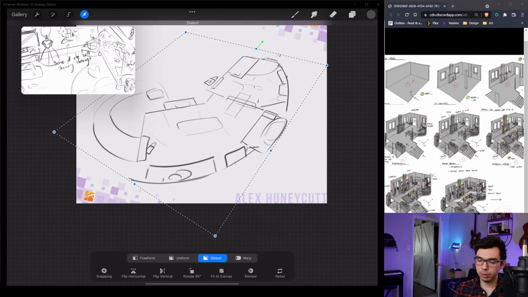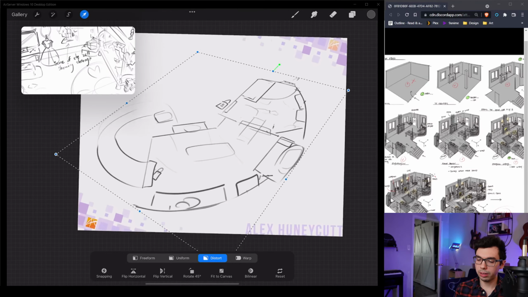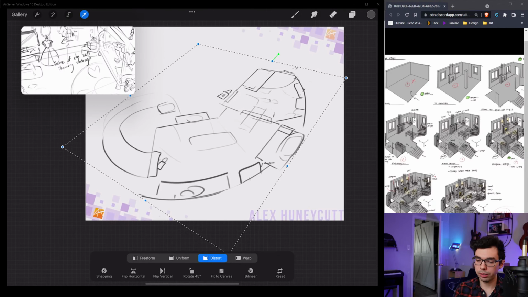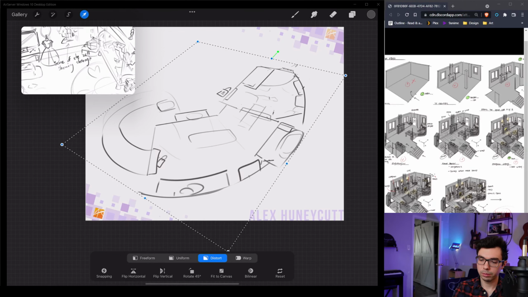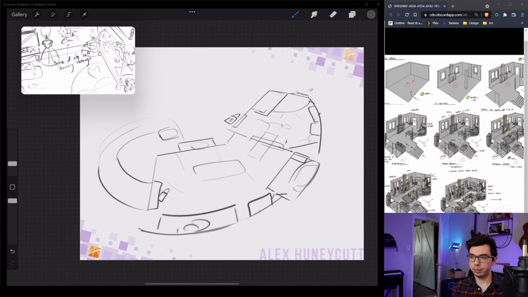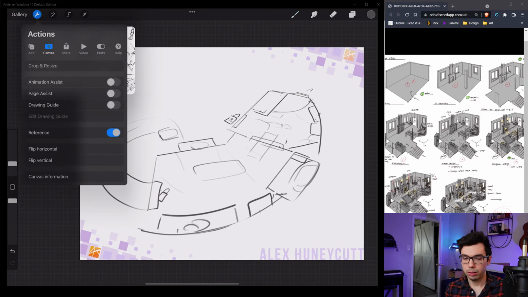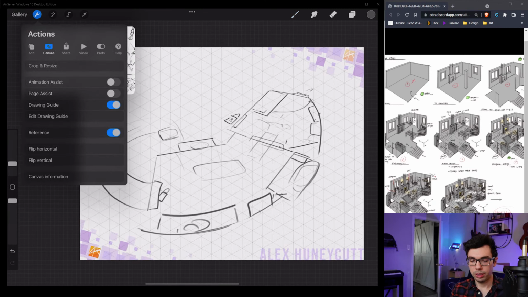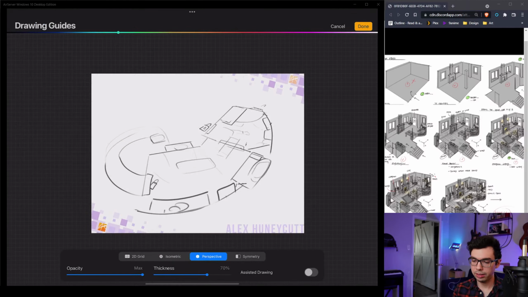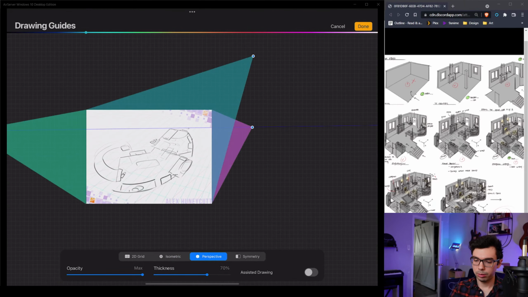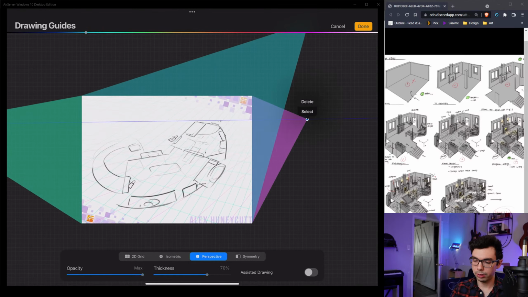I'm also going to keep convergence minimal. It'll make sense, but I don't want it to get too crazy, so we'll go with this. And let's find a decent perspective vanishing point for us to use.